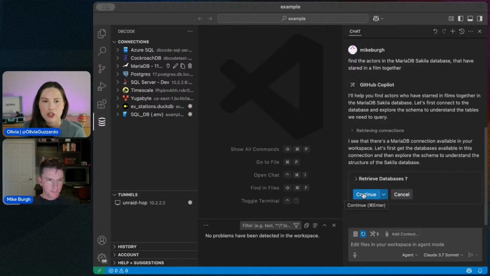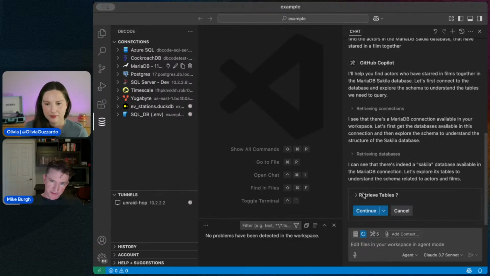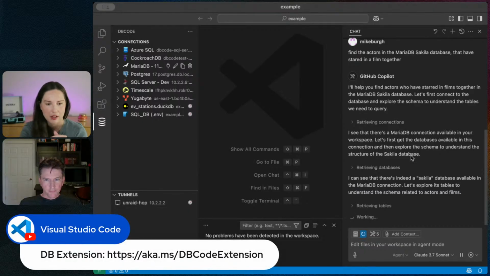And you mentioned just earlier that there's no configuration. You just have the DBCode extension. Correct. Once you've installed the extension, the tools are there. They're automatically provided to the agent in Copilot. Cool. And then we had a question in the chat saying, what was the name of it? And we have the link to get that in the marketplace on screen right now. Or just search DBCode in the extension marketplace in VS Code.